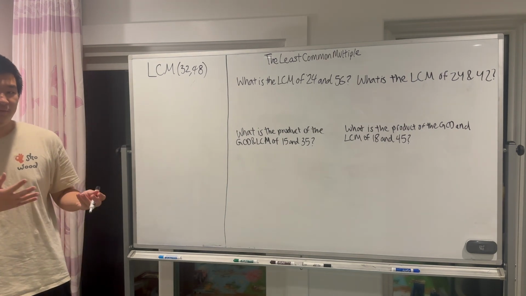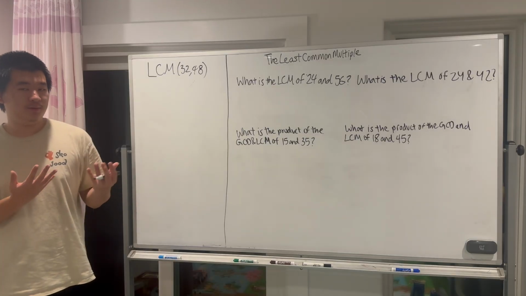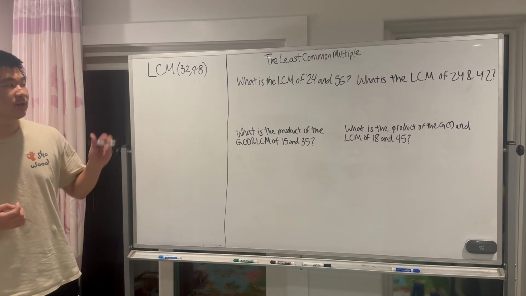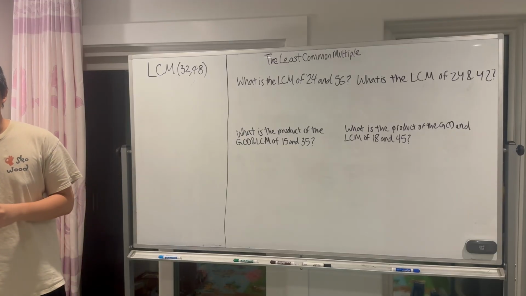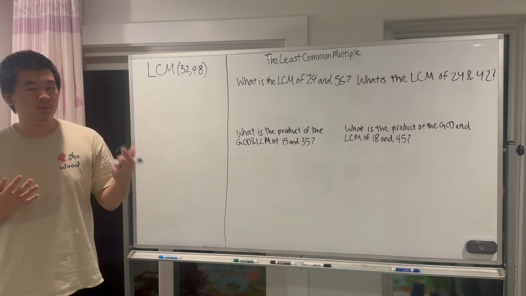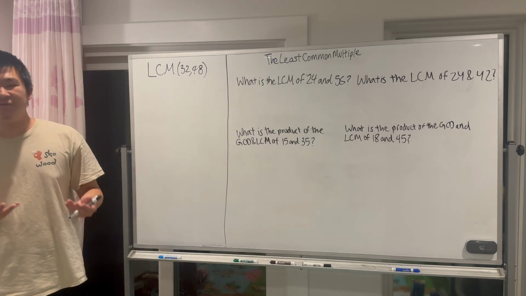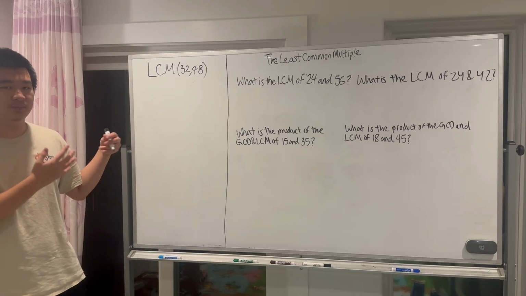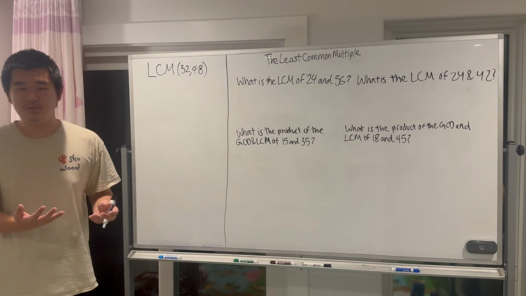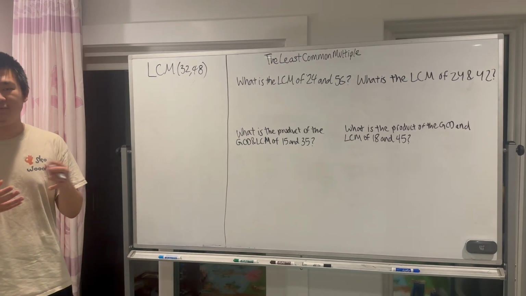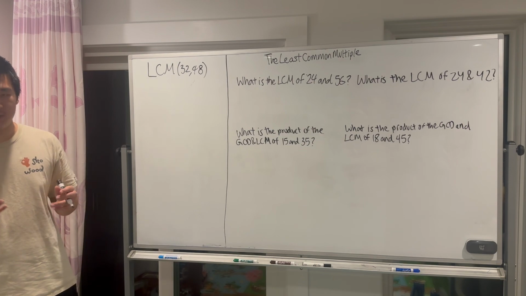Today we're going to continue from last time where we talked about the GCD, the greatest common divisor. Today we are going to talk about the LCM, the least common multiple. Now I'm sure some of you can already figure out what the LCM actually means. It's the smallest number that is a multiple of these two other numbers, or maybe 2 or 3 or 4 or 5, but today we're going to focus on 2 because the ways that we use to calculate the LCM of two numbers can be very easily extended to those of 3, 4, and 5, and in number sense they're only ever going to ask you about two numbers at a time.